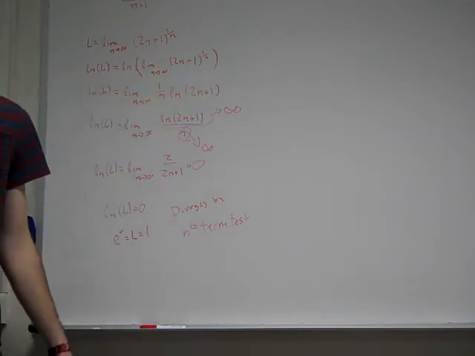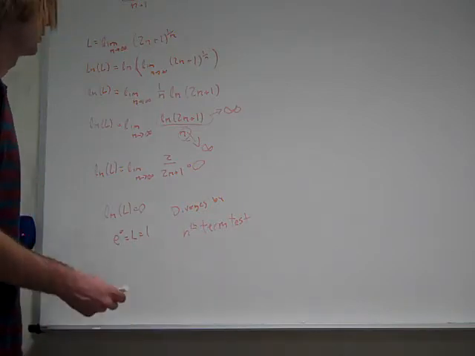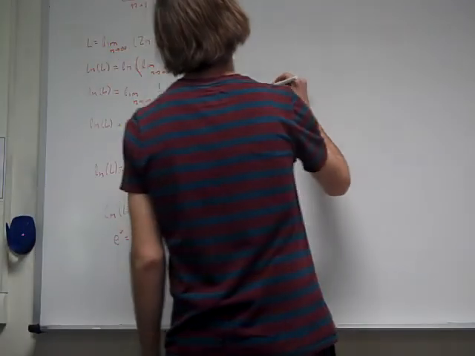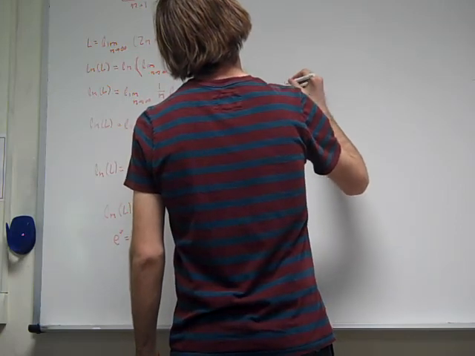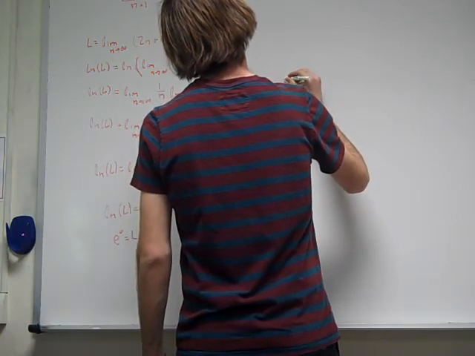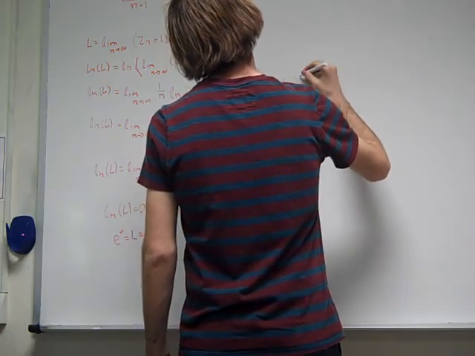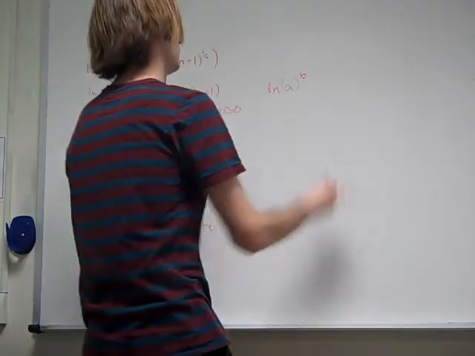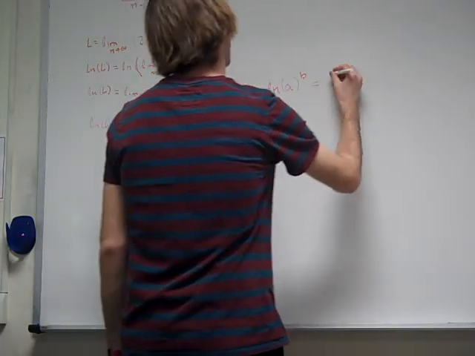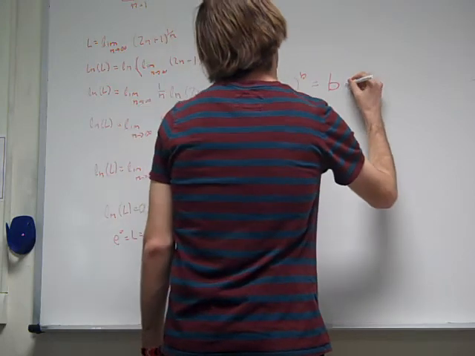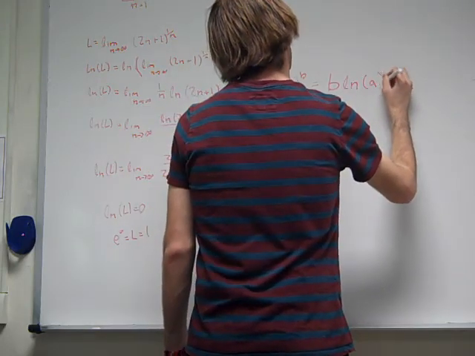Write the ln rule out to the side so she can see it. ln of A raised to the B. The rule is this. ln of any number raised to a power is equal to B times ln of A. Right. That's a property of the natural log.